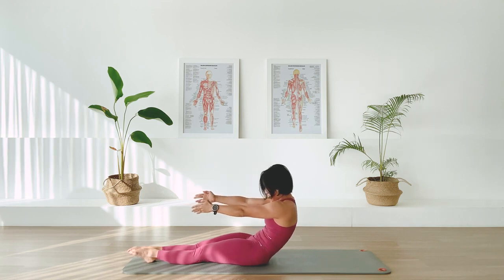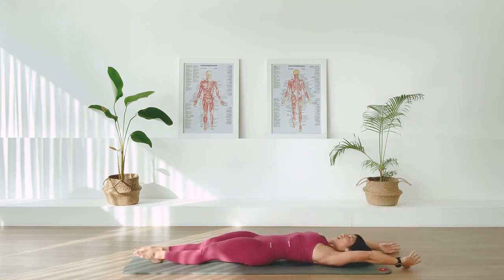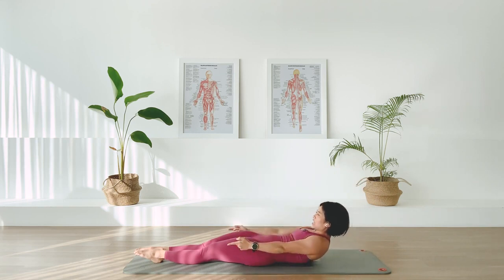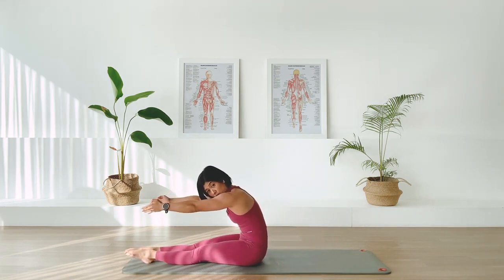Rotate the pelvis back from the hip joint. Legs are still kissing each other. My legs are really working. And take your arms overhead. Let's do that again. Arms up. Chest lift. Heels to the sitting bone, curl the tail up, use the arm, press the arms. Nice work. Gorgeous.